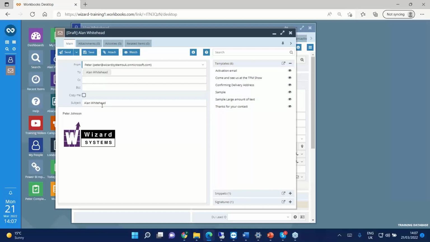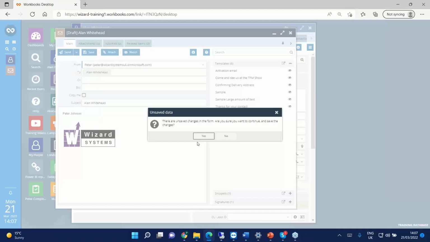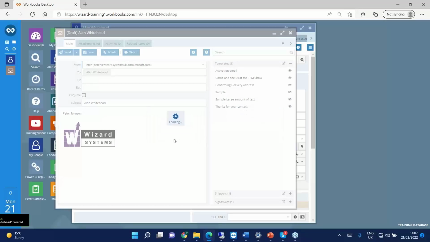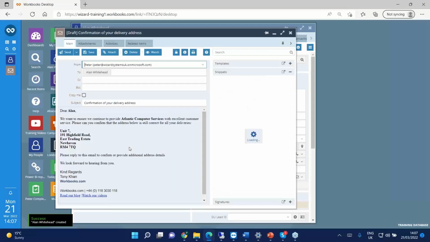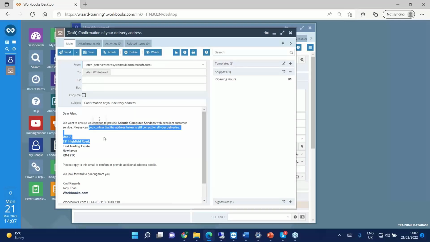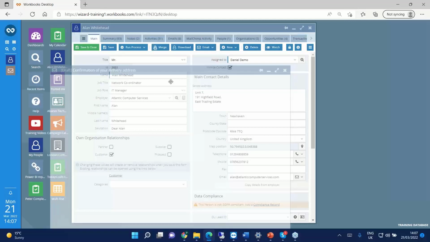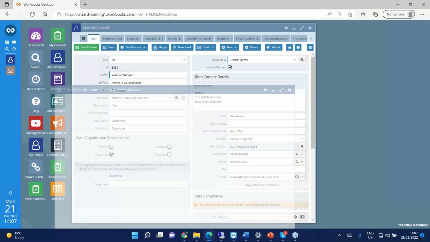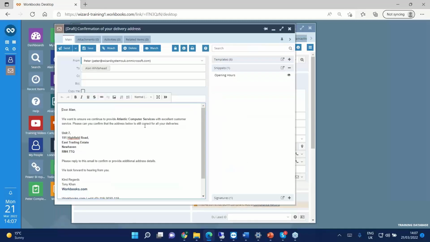So, for example, if I was sending an email to Alan, just confirming the delivery address that we spoke about, which I've got on his record, if I click on that, I can apply that template, and you can see it updates the email with the template that I've chosen, and I'm pulling information from the record itself using the normal mail merge facilities in those templates. But the bit to show you here is really the ability to select them from this side panel over here, and you can see I can shrink and hide that.